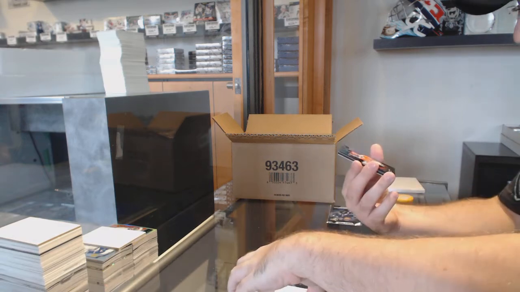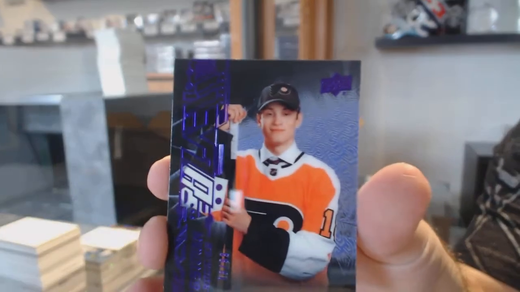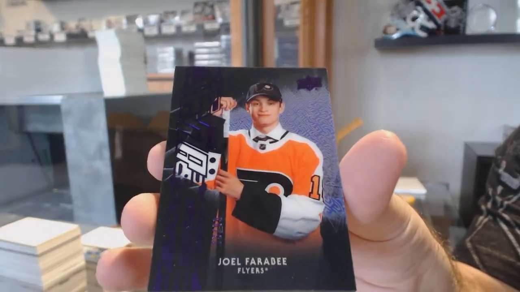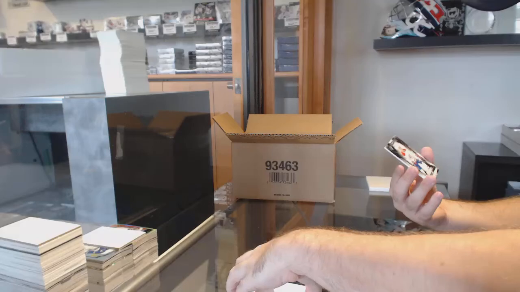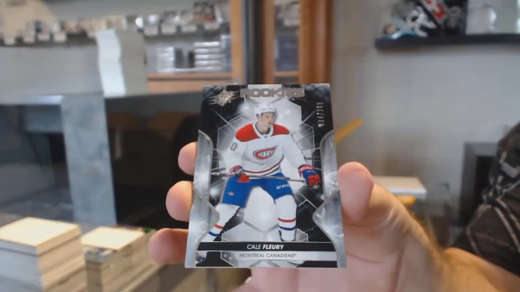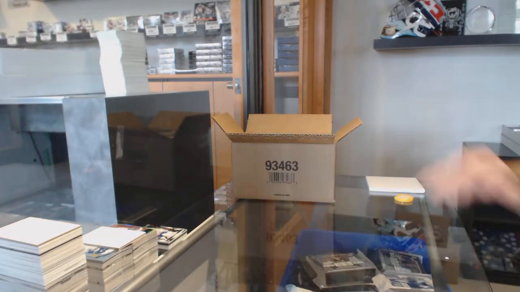We've got a purple obsidian rookie number 73 of 99, Joel Farabee. 73 of 99. Farabee. And we've got number 84 of 349, Fleury rookie. There you go. 4 different numbers in the first box. That's what I like to see sometimes.